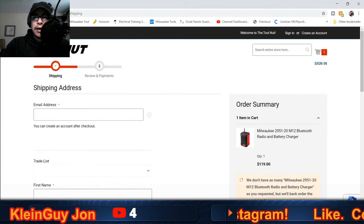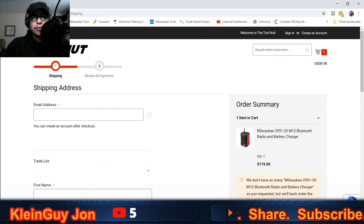So anyways, guys, I'm pretty excited. I think that's cool. You're going to have a radio slash charger. It's corded as well. Now, if you're going to ask me how does that work, some of you may not be familiar with how a radio battery charger works.